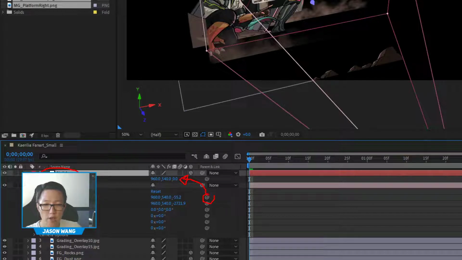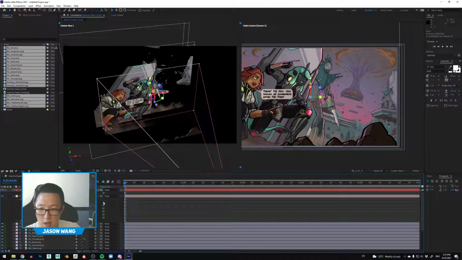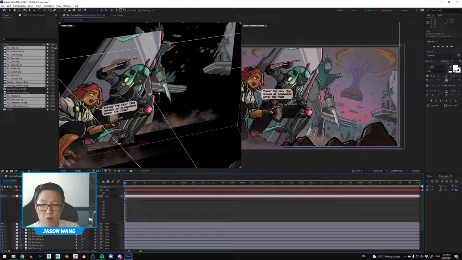To do so, I just need to click on this spiral symbol over here, click and hold, and drag it to this position. Okay, so now this thing is locked to this object. If I move the null object, the target will follow as well.